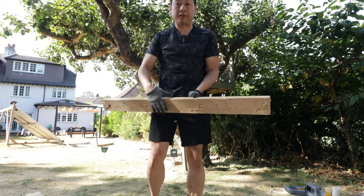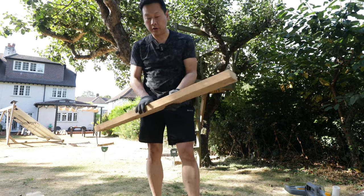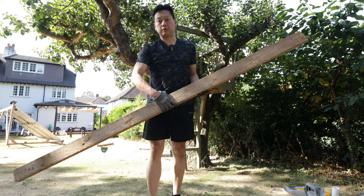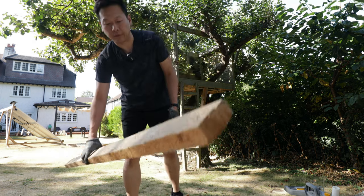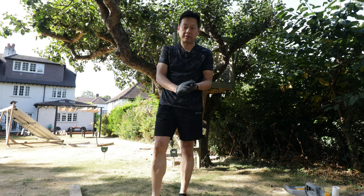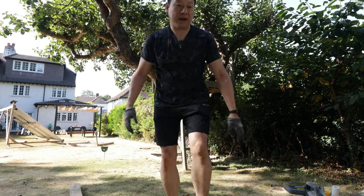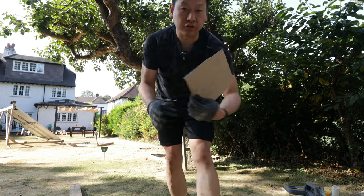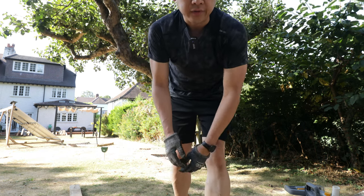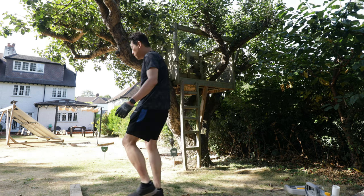Timber comes in various sizes, so this is one of those. Obviously this is a cut down version, and I have a lot more longer pieces as well. Now some of them have notches and cuts in them, so I just have to make do with what I have. I didn't really have a plan. I know what kind of dimensions I want, so I just made a simple drawing, make sure that, you know, it's square, and that's it. Let me bring over the rest of them and we can have a look.